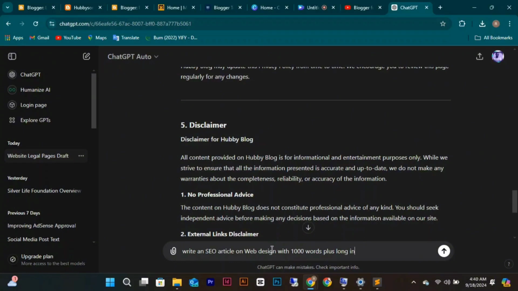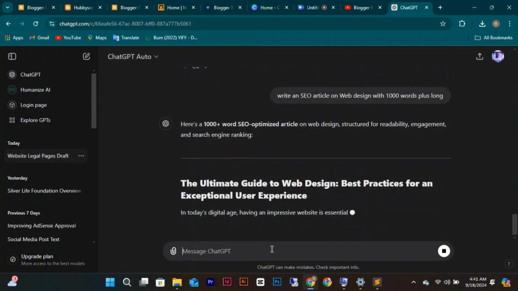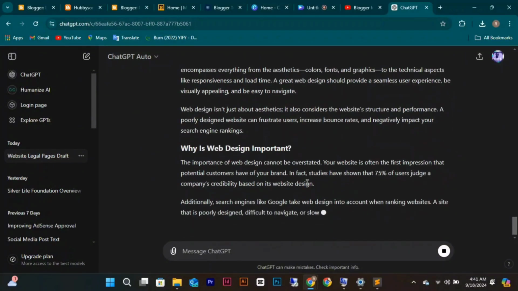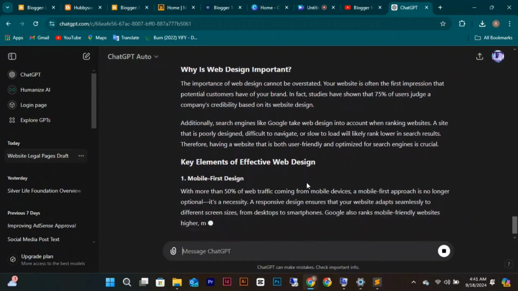Okay, so you wait for it to write the contents. That's the article. This is the heading. It's writing. You wait for it to write. Once it's done, we copy. We wait for it to write.